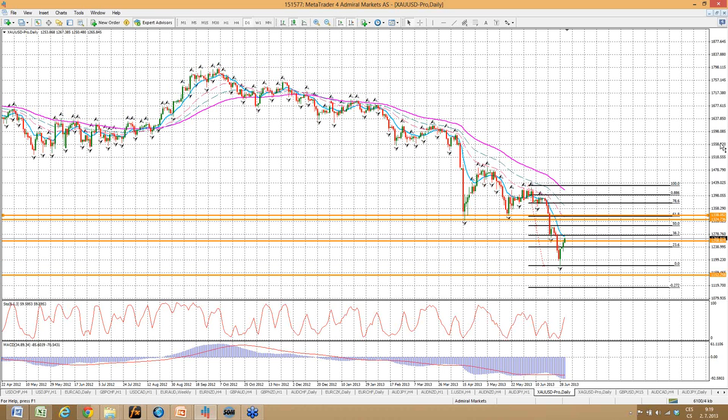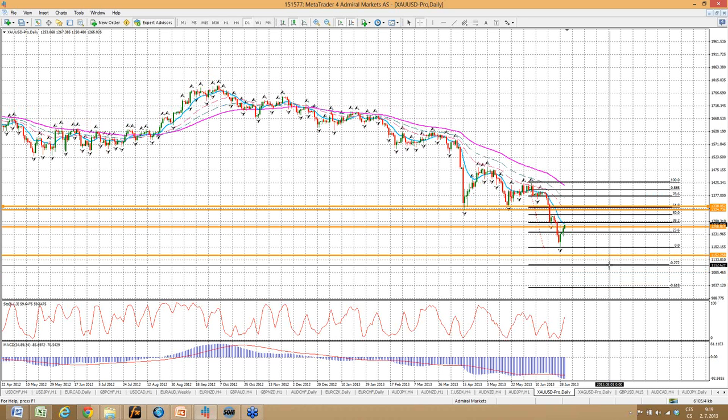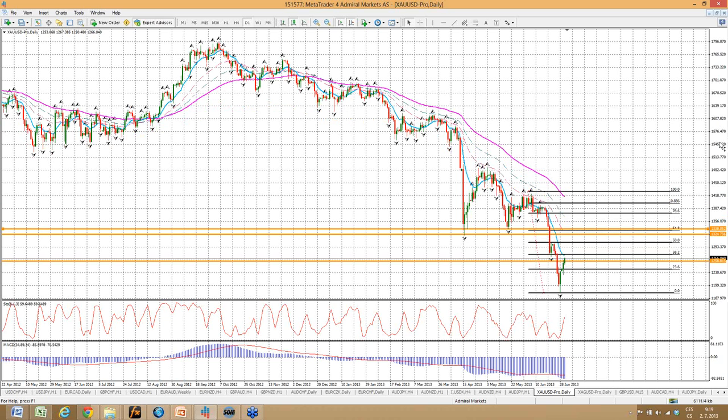And if we then look at this fib, we have a minus 272 target at 1112. Could be a bouncing area as well. So there's definitely reasons to say that if it goes in that area, it could be bouncing at around 1100, right? Now the question is, will it go to 1100? And I think yes, just because of the other wave count, also because, to be honest, the aggressiveness in this move down is still very high.